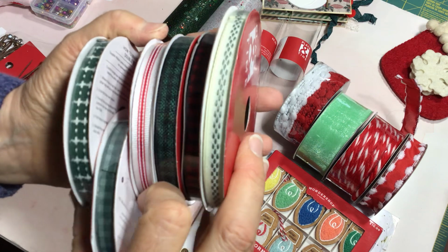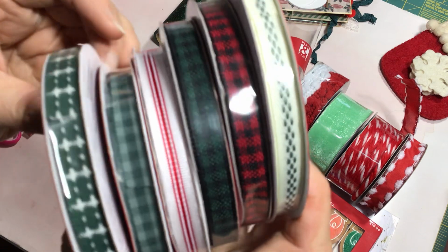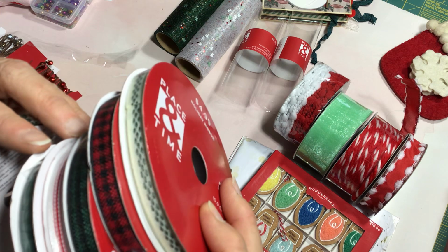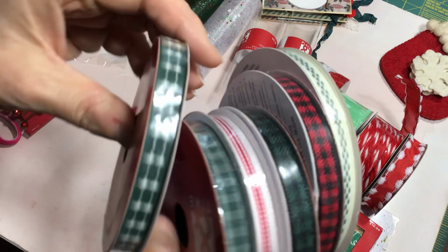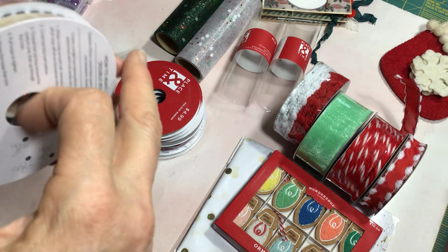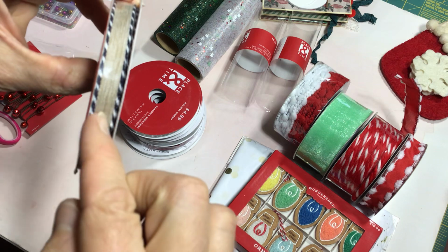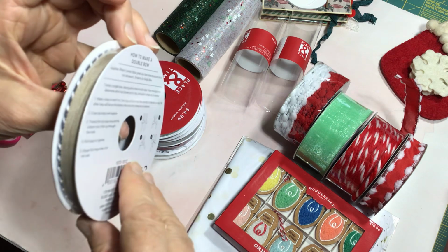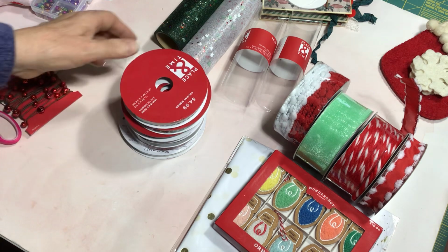So there's a cream and a green, a red and black check, a gray and evergreen check, a beautiful rayon grosgrain white and red stripe, and then this next one here looks like a gray and green check as well, softer gray, and then the green and cream. Fell in love with these. Oops, there's one more. Look at this one. This one has a black and white roping along the edges, and then like a muslin or linen colored weave in the center there. And these were $1 and change a spool on clearance.